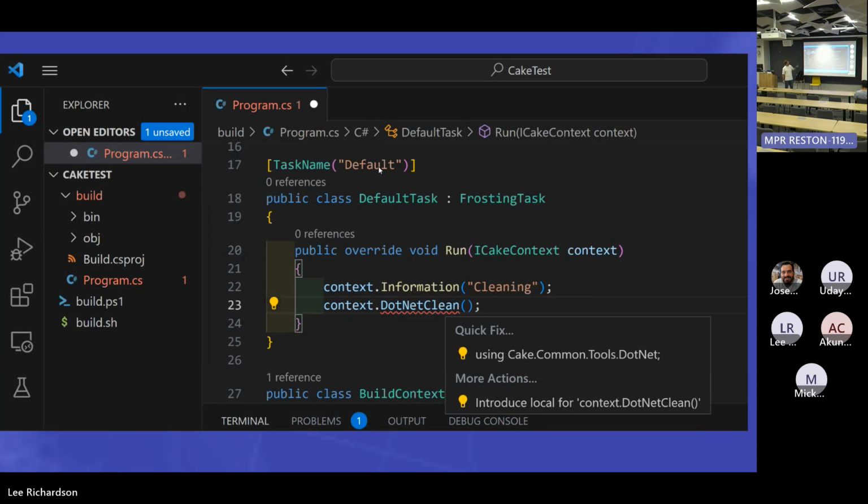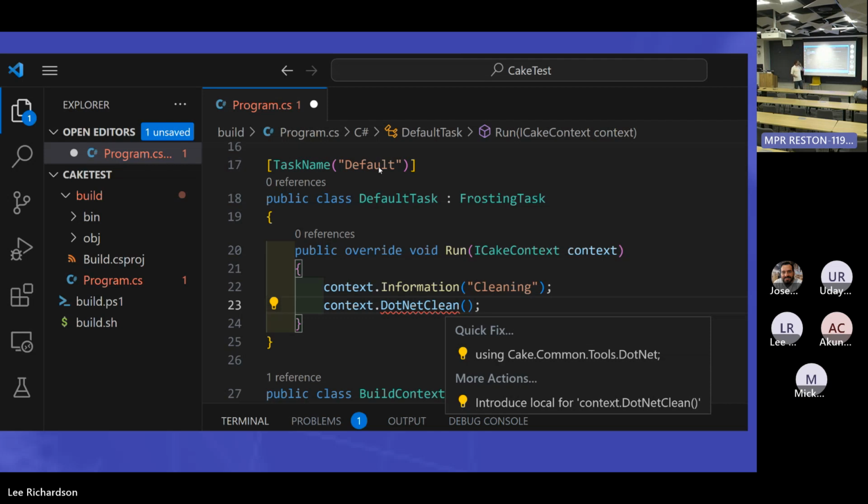The equivalent, by the way, if you do that in Cake Frosting, looks like this. Everything's just a little bit more verbose in Cake Frosting. So yes, it's C#, but now you have to have a parameter inside of all of your methods. First of all, your tasks are defined from a FrostingTask. In order to start writing code, you have to override Run. There's also a RunAsync, so everything is async based if you want it to be. Then you're given an ICakeContext, and the context has all of these extension methods on it.